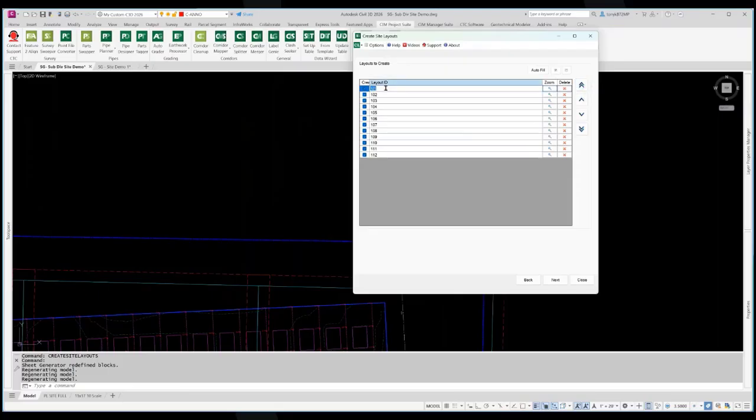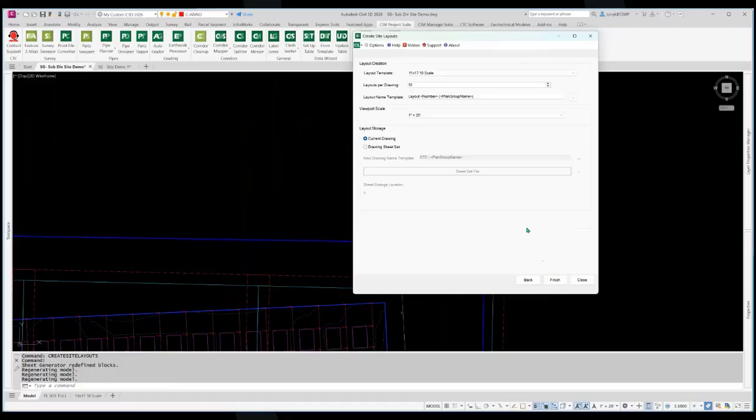So just to show you the renumbering, let's change these to, I'll just say we'll use a 500 series instead. Then if I hit the autofill, if I want them to go consecutively, I can just hit my autofill right there and you see they changed. Okay, so now I go to my next page.